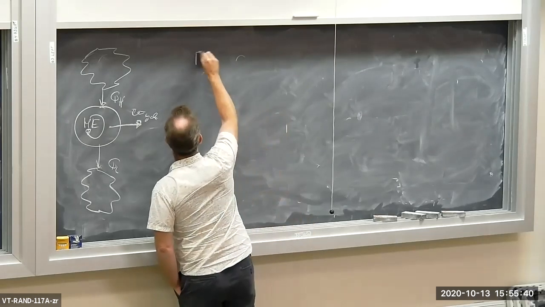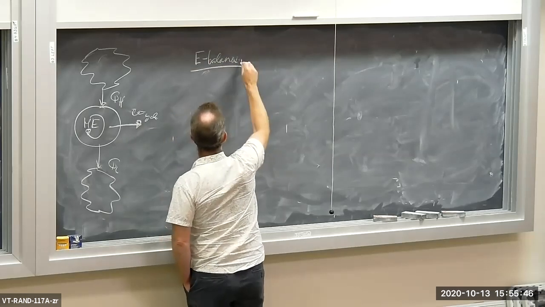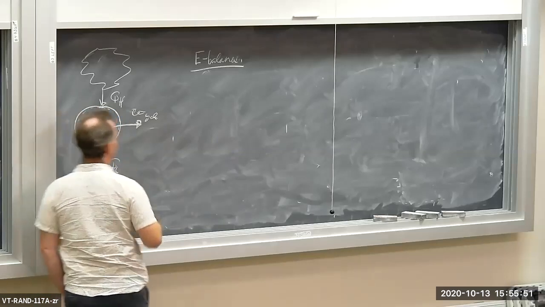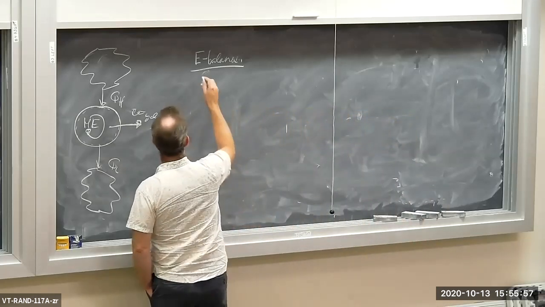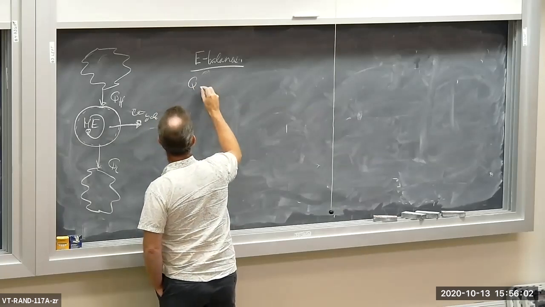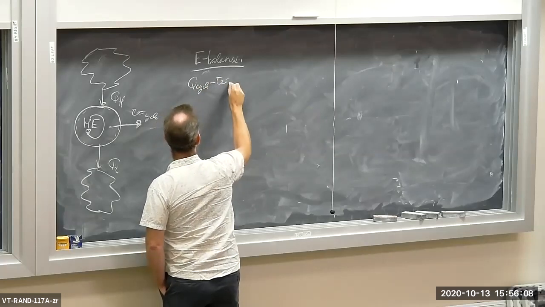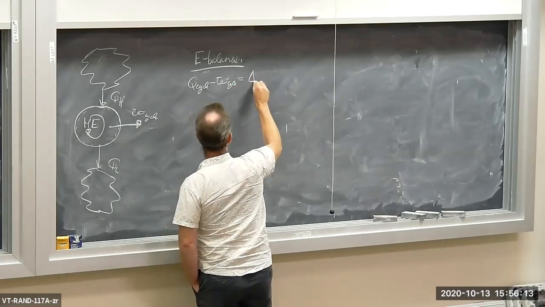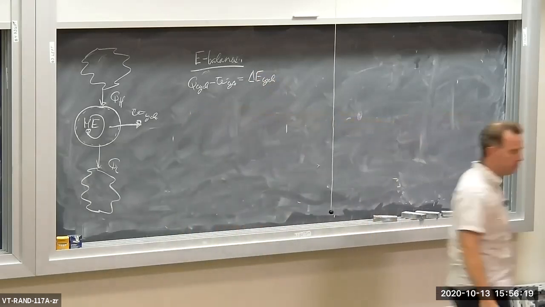So how about the E balance? Let's apply the E balance to our cyclic heat engine. I'm going to write the energy balance and apply it over the cycle. So I'm going to write here Q over the cycle minus the work produced over the cycle is equal to delta E over the cycle.